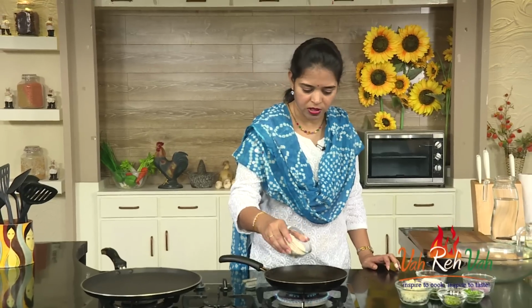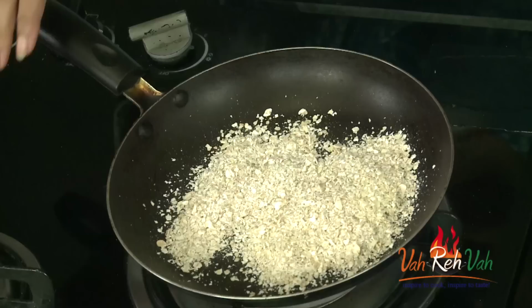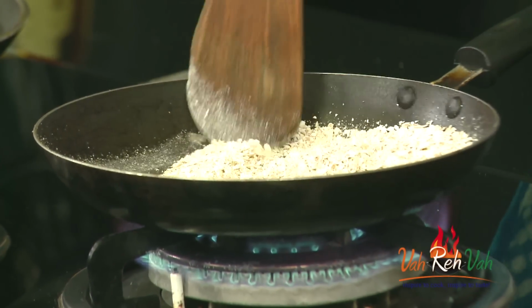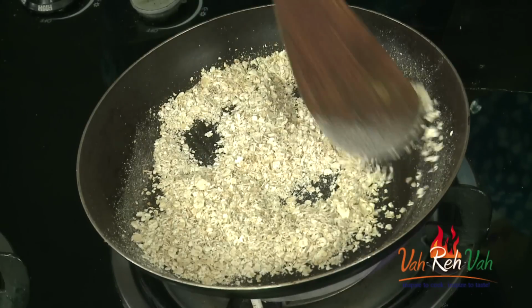What we're going to do is, first we're going to dry roast these oats. Very slightly we're going to dry roast so that we don't get the raw flavor from the oats. So I'm going to slightly dry roast and we're going to add the boiled and mashed potato, and make an oats aloo roti.